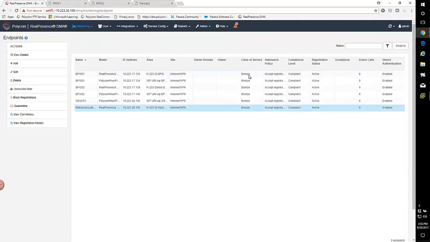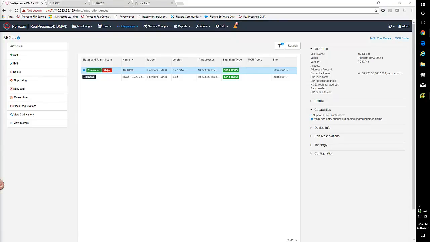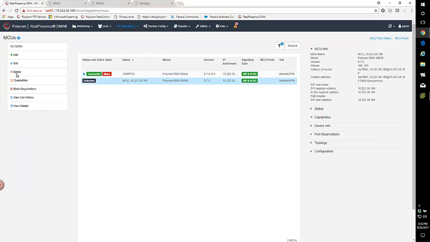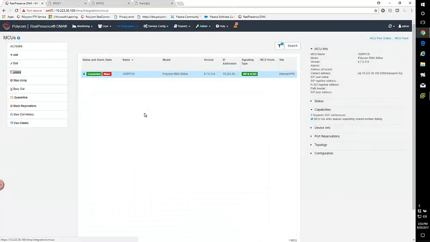Let's check our endpoints, still all good here. The bridge appears to be normal within RMX Manager, so let's see what we've got. Okay, this is just an RPCS VM at a single IP address. We've got SIP and H.323 on here, waiting for this to clear. I'm sure it's fine. We've got nothing on the bridge right now.